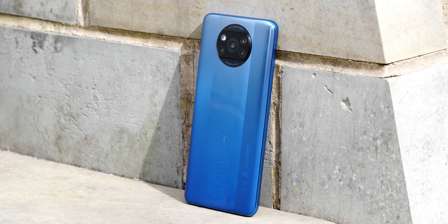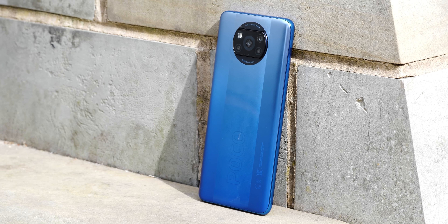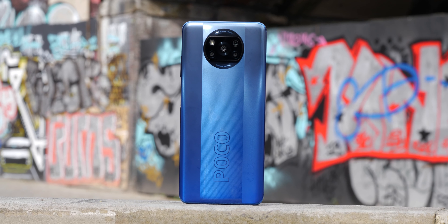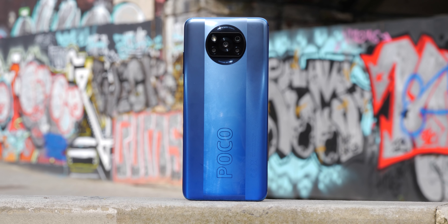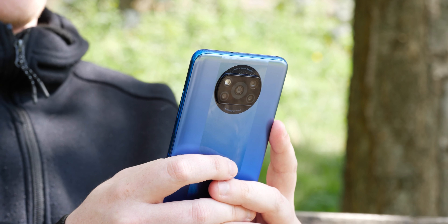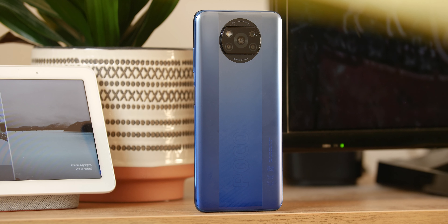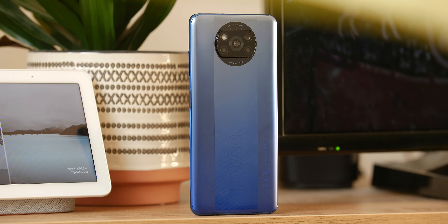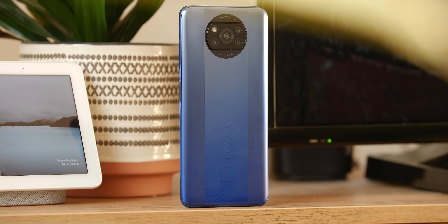Xiaomi has just added or tweaked a few small areas for a design that is instantly familiar, but does feel slightly better for it. It's still mainly polycarbonate, which should mean that daily abuse won't prove to be much of an issue. I personally really like the steel blue colour, as the soft satin sides are nicely punctuated by that brighter blue strip that hosts the Poco logo. The logo is embossed under that polycarbonate chassis and is more visible when viewed face on, and just disappears when the X3 Pro is held at an angle. You'll either love or hate this brashness of design, and I must admit I do kind of dig it, although it can be a little overbearing for some people.